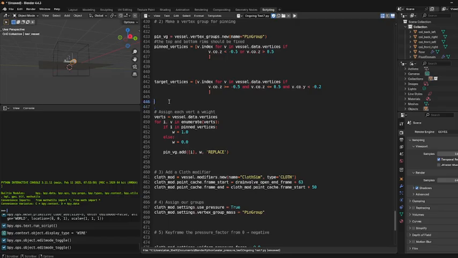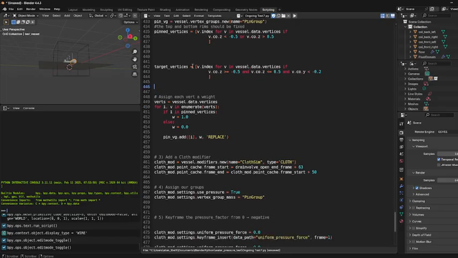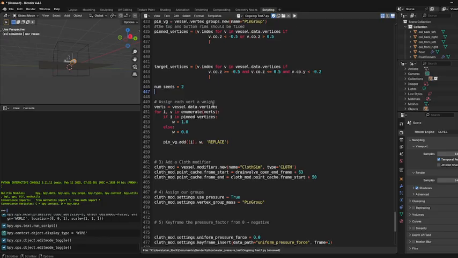All right, now that we've defined what requirements we want, we can use a random number function to randomly pin some vertices. The number of seeds, we're going to call those seeds, is 2. So we have to choose 2 random points to pin.